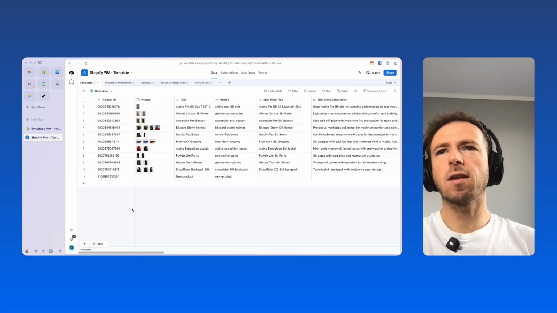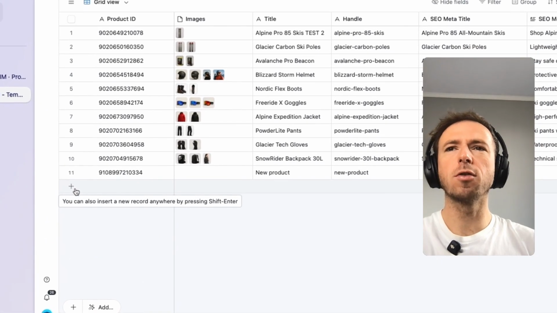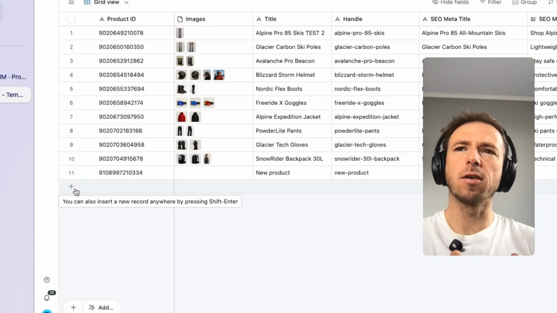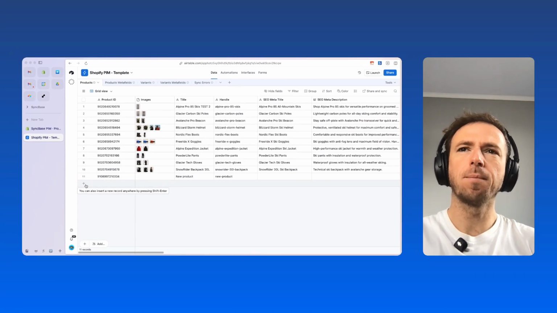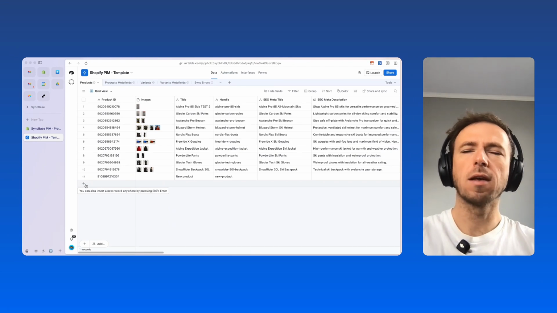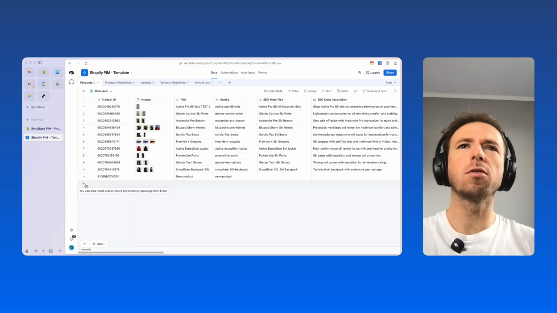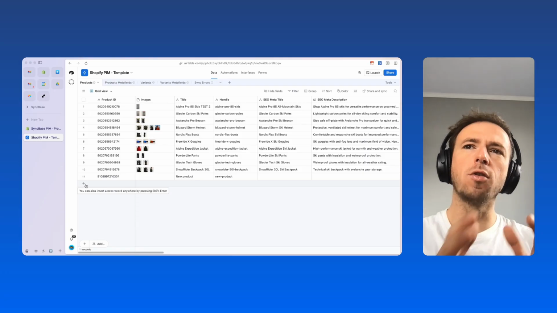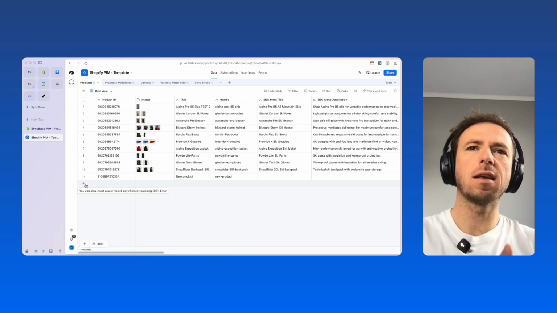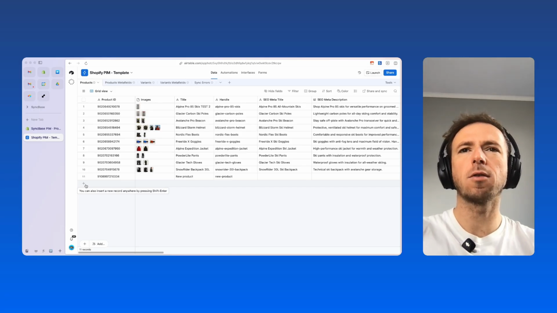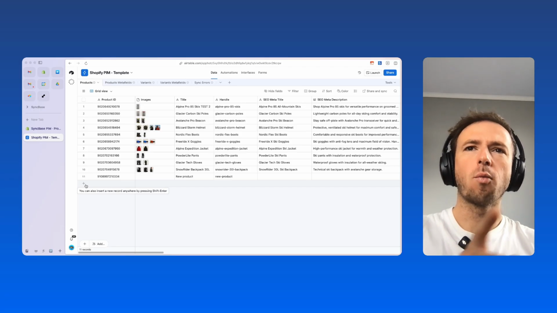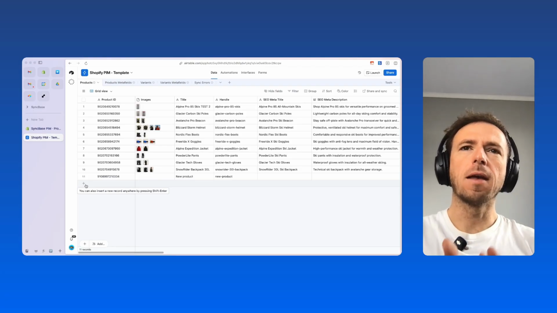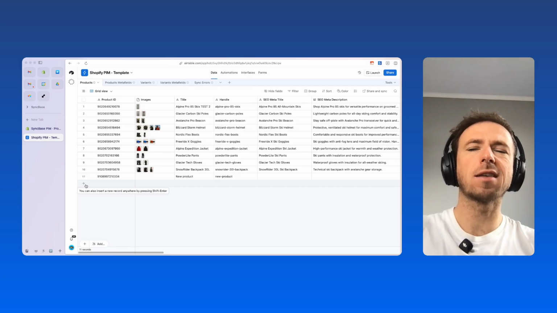You can also create a new product from Airtable. To do so, you just have to click here and create a new record. So you can create a new blank record, and we will put some placeholder data. For example, this is my new product, and then you will be able to update it. Or you can also, for example, create automations or forms, and then you will create a new product with already filled in information and data. Then we will create your new product in Shopify with the data you are sending to us. So if you want to create a new product with data already inside, this is doable, but to do so, you have to create a new record with data inside when you create it.